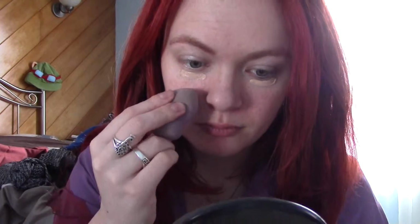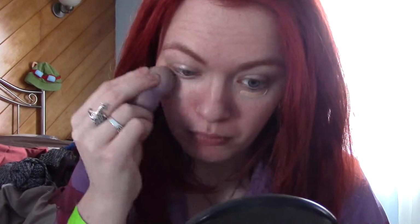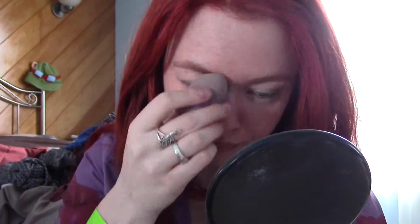I was actually just lucky this day that my skin was lovely. By the way, yes, I know I need a new beauty blender. That one is just permanently stained with makeup. But that's a problem for another day. For now, we're just going to use it to blot all the concealer on around our eyes, like so, till it all disappears, and all the redness with it.